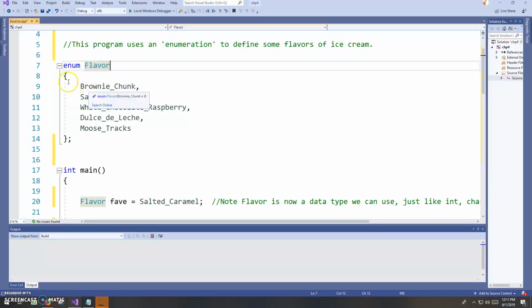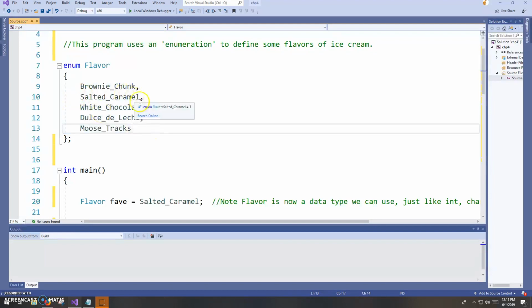And then in the curly braces, I just put all of the permissible values for the flavor data type. It's got to be this. It's got to be these. I could add to it, but you're kind of laying down the law, saying, okay, this is the new data type, and these are the possibilities that you can put into a variable of that data type.